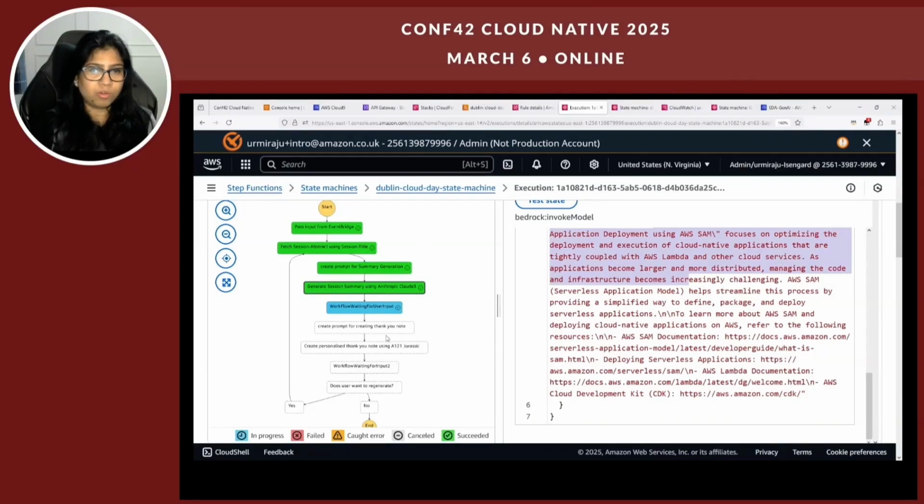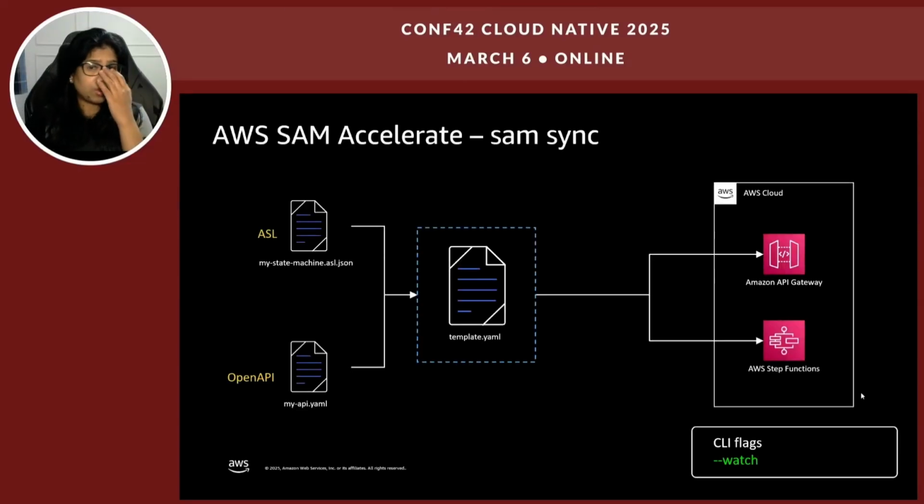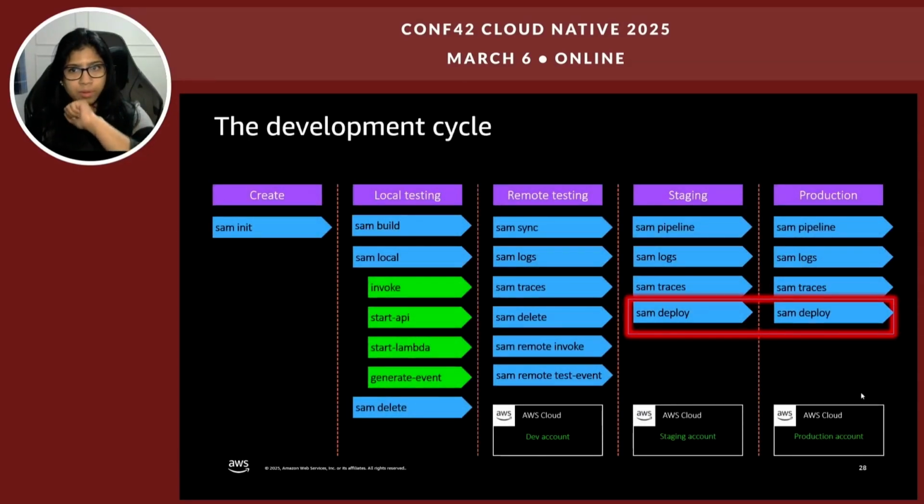So the execution is in pause now, as you can see, because it's waiting for user input. Remember the demo, we did this one summary, and then we had a second step for creating a thank you note. So you are giving some feedback. The step function is designed in such a way that it waits and resumes when the next set of input comes in. I'm not going into the detail of those design, but it's a very interesting one to look at. So we have seen SAM sync and also SAM deploy and the differences between them.